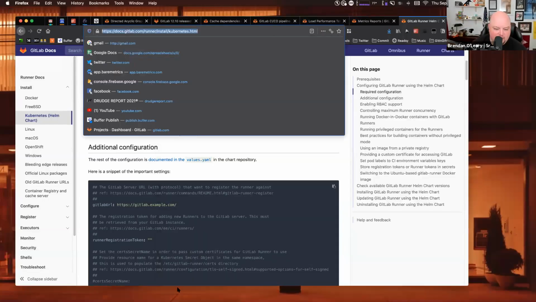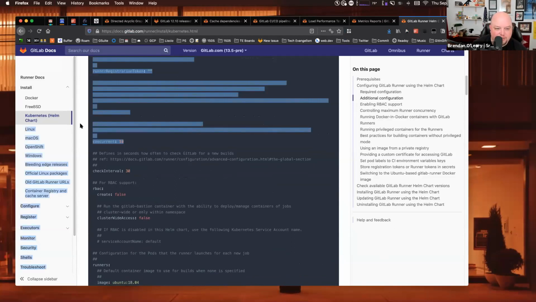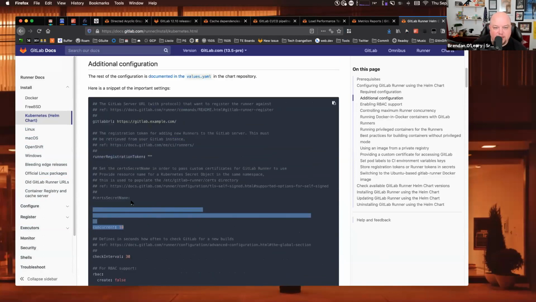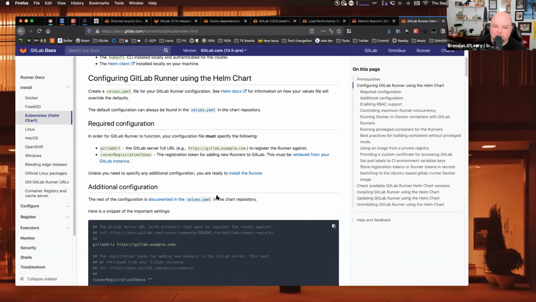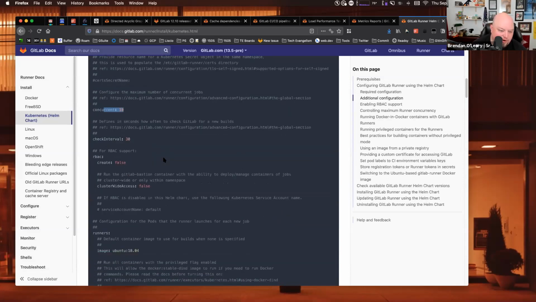So you should be able to, I'm trying to figure out exactly how right now. I'm going to send you this documentation and we're going to look at it together too. Sorry, too many windows. Okay, great. So yes, there is a concept of concurrency, right? The number of concurrent jobs that the runner can run. That's something that's set through, if you deploy it with Helm, the values.yaml. If you have an older version of the Kubernetes executor, you might not have deployed it through Helm. So I would say go through these docs and redeploy the Helm way, because that lets you say, okay, what's the concurrency for it? Like how many jobs are going to run?